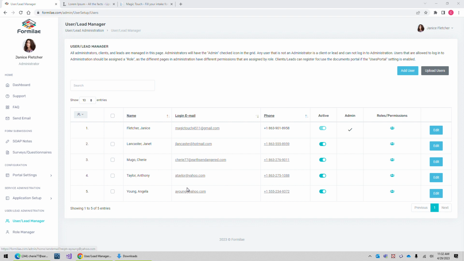There's another one: any of your Formilae web forms that can be built in our form builder tool, embedded in your pages or links provided to your visitors. You can set up ways to collect leads in those forms as well, and they'll automatically be added to the system when the form is submitted.